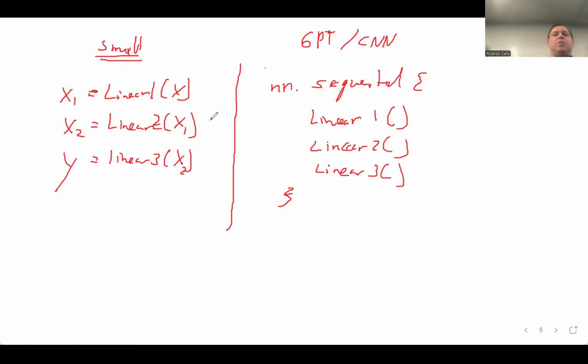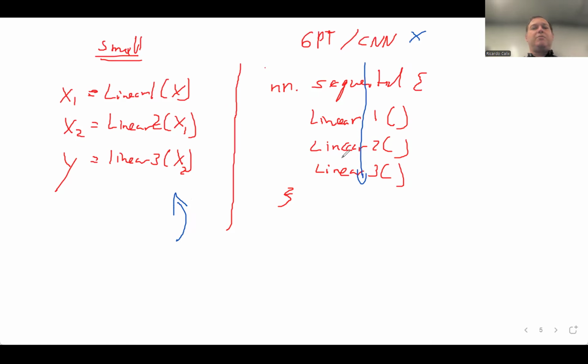So essentially here we have to explicitly say that this x goes in and then it moves down here and so on. With NN sequential, we don't, but the assumption is that my x data will flow through all three. So this can be very convenient when you, for instance, don't know how many of these you're going to do. Like in the LLM, we have 6 of them, right? So we have 6 of them.